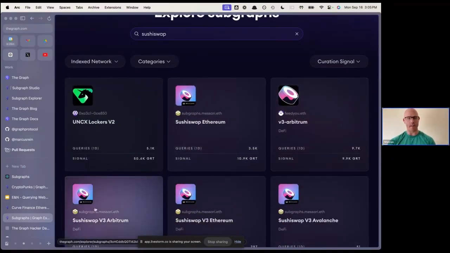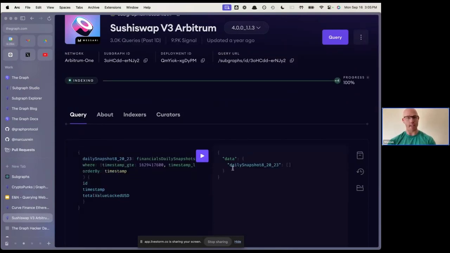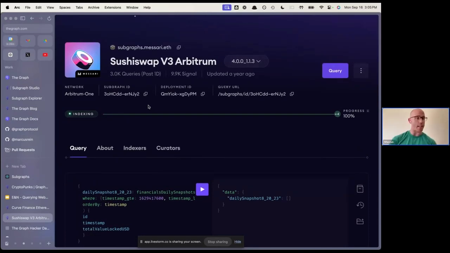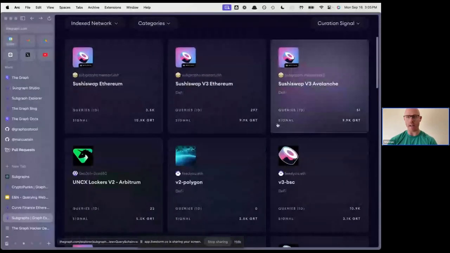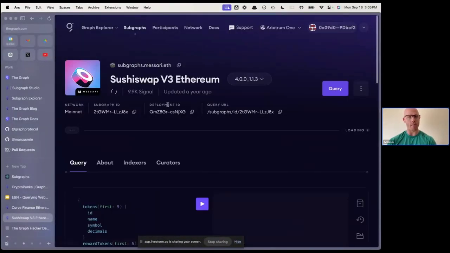There's the Messari tag. And then from there, we can drop it into that query and send and should get the data back, unless we're not getting the data back. So they might have modified the schema a little bit. So sometimes they work together, sometimes they don't. It's good to play around with to make sure that, let's go SushiSwap, V3 Ethereum. That was the one I was looking for. Maybe I clicked on the wrong one.